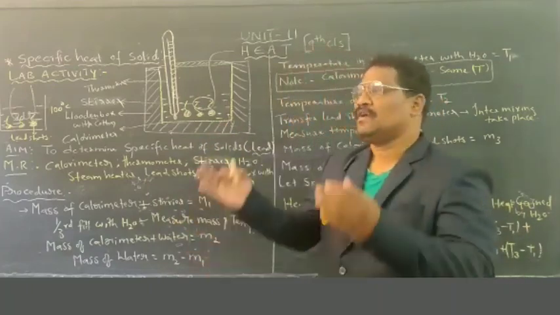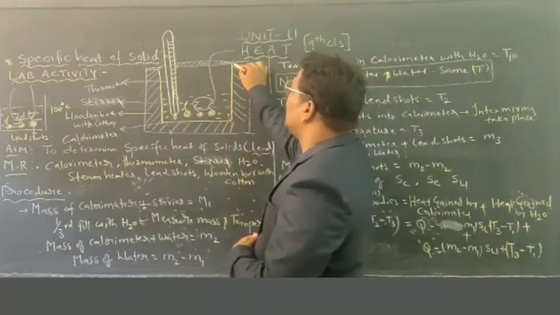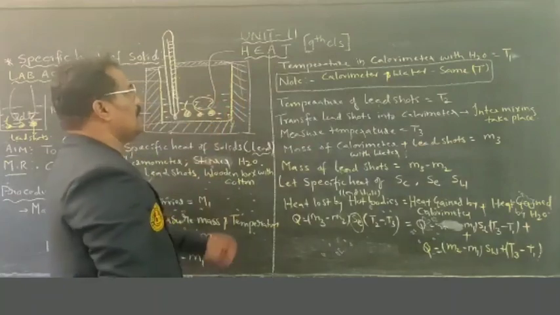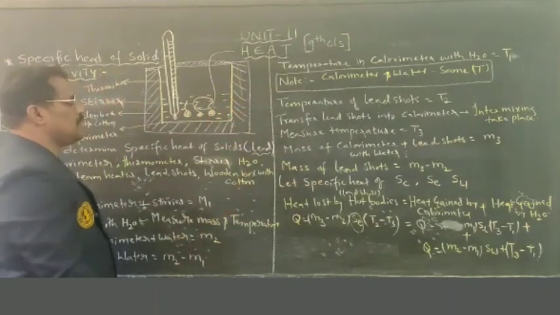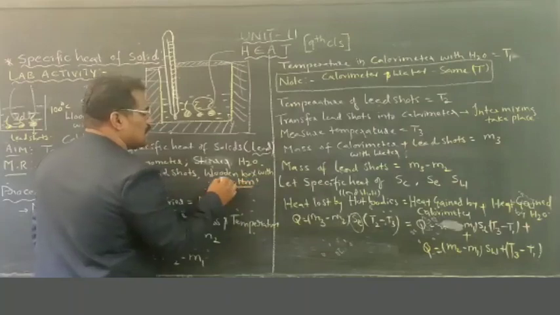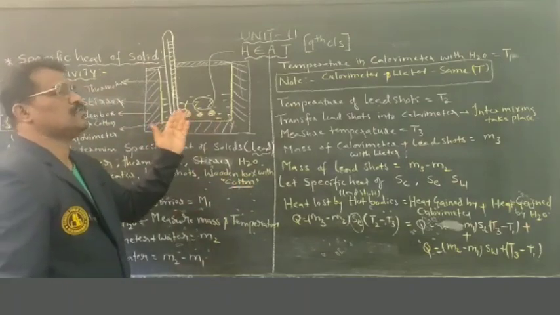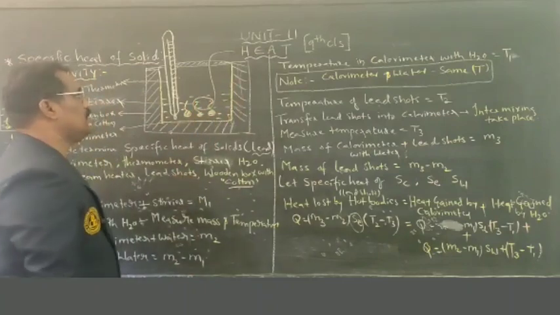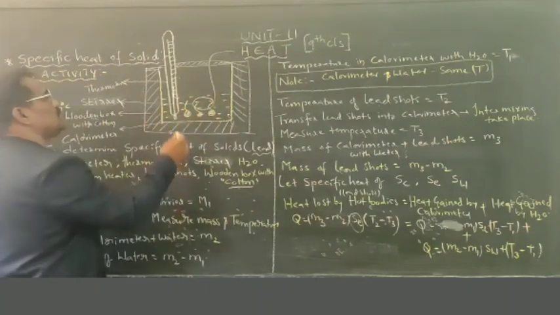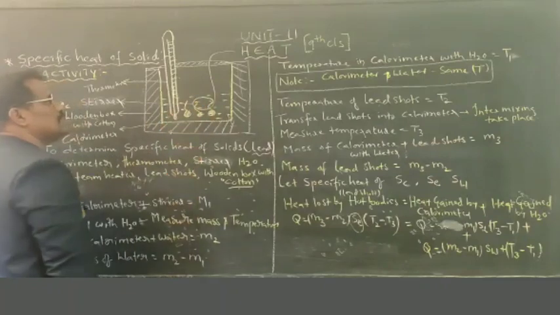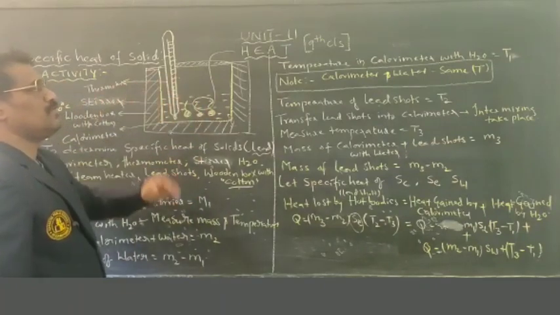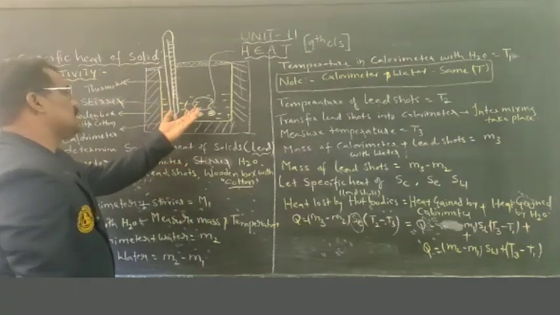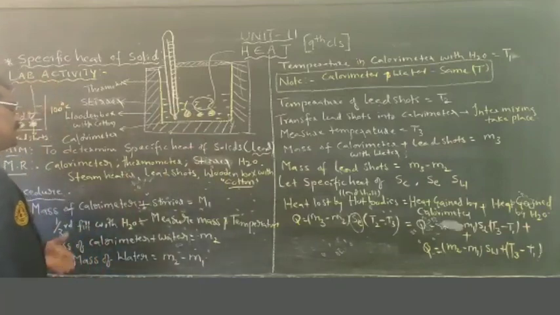After placing the cotton, fix cotton around the two sides of this wooden box. Why have we taken cotton? Cotton is a bad conductor of heat; it cannot transmit heat to any other substance. That's the reason I have taken cotton. Within that, place the calorimeter consisting of the thermometer and stirrer, and add a certain quantity of water to it. That is the general description of what we are doing.